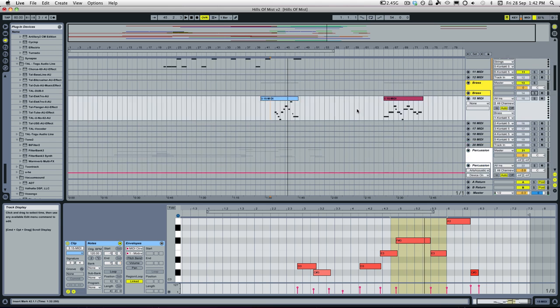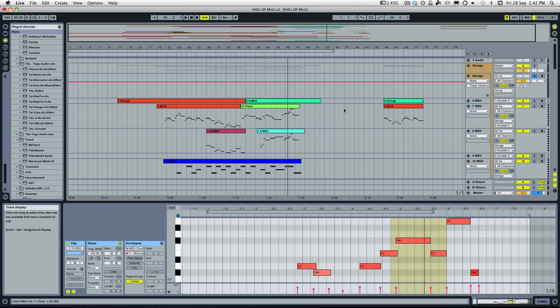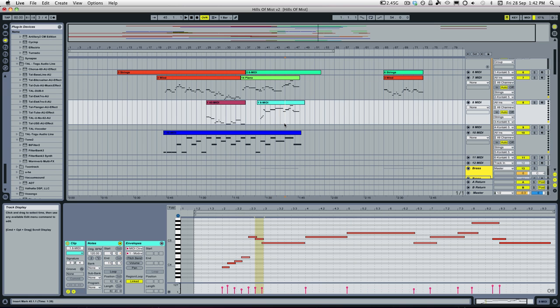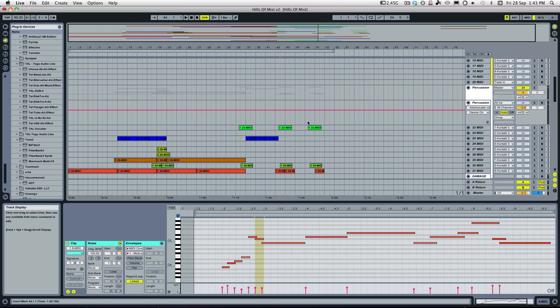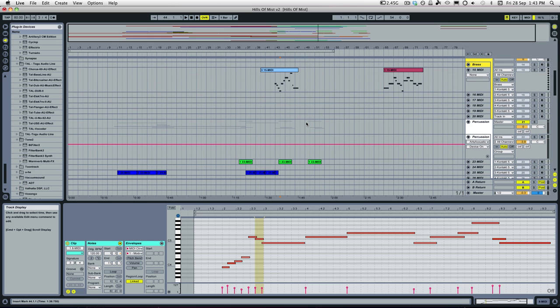And then this little section here is basically what you could call a farewell kind of melody. It's a melody that doesn't exist anywhere else. And it's basically the music saying goodbye. One thing that a lot of people miss, and I hear a lot, is that the ending of a song is almost as important, if not more so, than some of the big parts in the middle. Because if people listen to it all the way through, that's the last thing they're going to hear. That's going to be the memory.